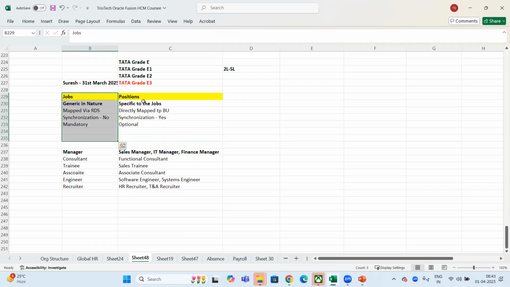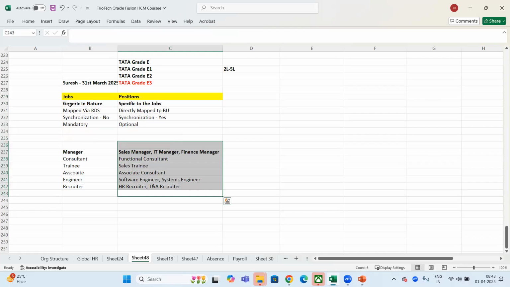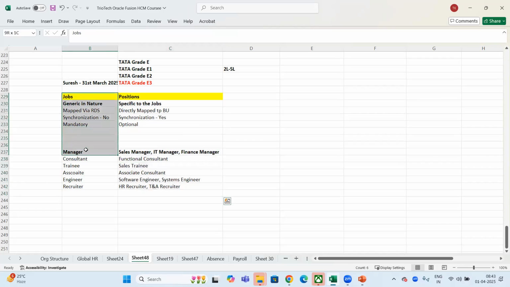Rather than going with a two-title, two-designation concept, clients go with jobs, creating whatever titles they have under jobs. But if the client wants both, then you can enable and use both. So that is about jobs and positions, their differentiation and their importance in the system.